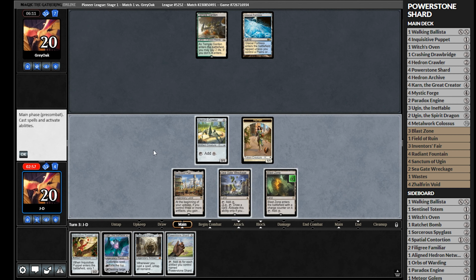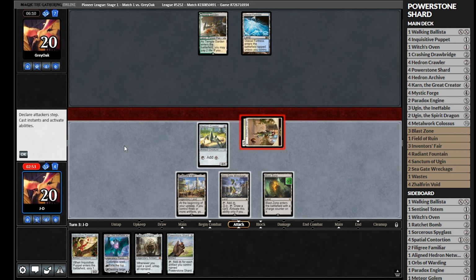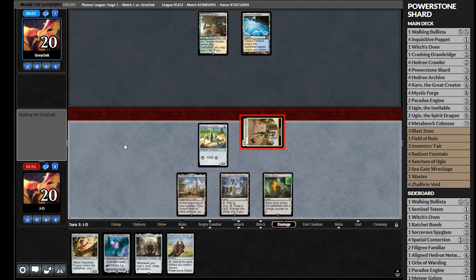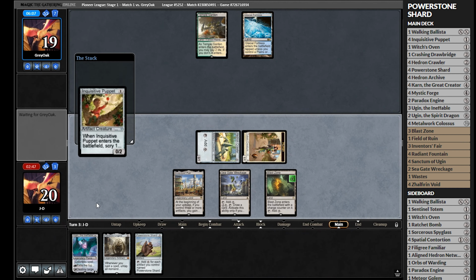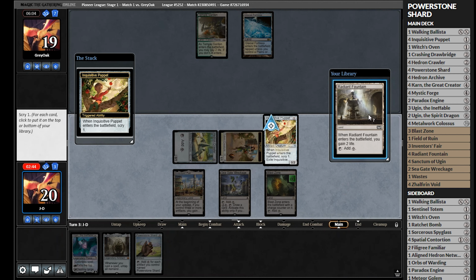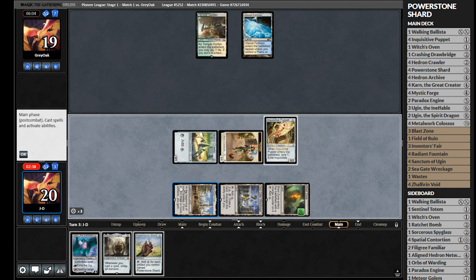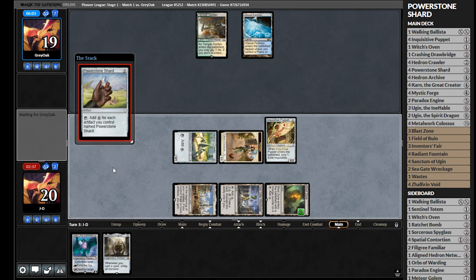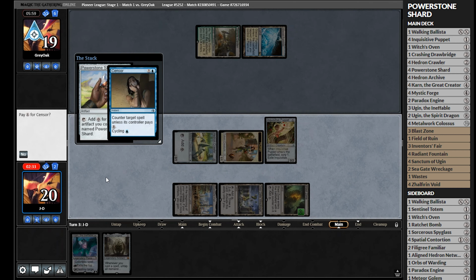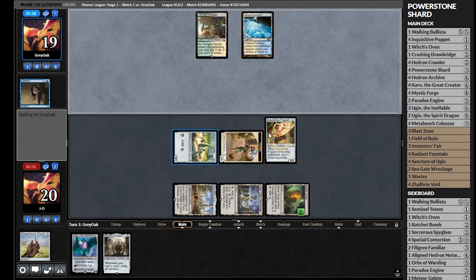All right, Blast Zone. Let's go to combat. Let's cast a puppet. What do we got? Radiant Fountain. Sure. We'll keep the land on top, I suppose. 1, 2, 3. Powerstone Shard. That's getting countered. Pay 1? No. Fine.